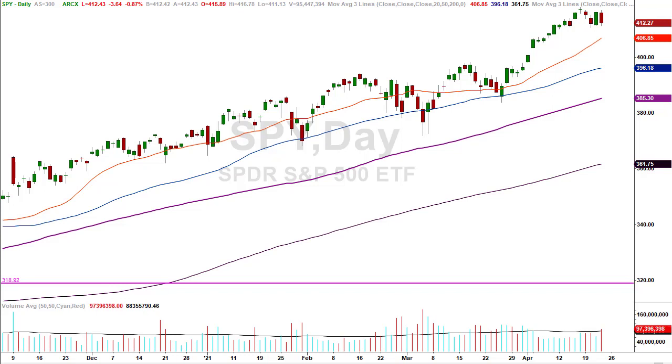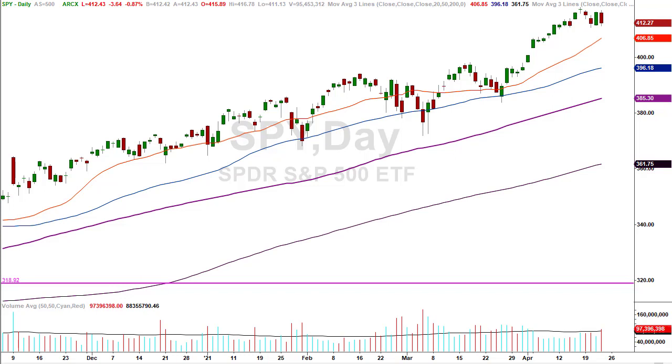But what happens if the market is either flat or even up tomorrow? Tomorrow's Friday. Are they going to kill them into the end of the week, or are they going to float them into Friday? Well, let's say they float them into Friday. Then was today a reversal candle? And the answer would be no. So you really don't know until after the fact. Doesn't matter what you label it. Don't pigeonhole into one thing or the other.